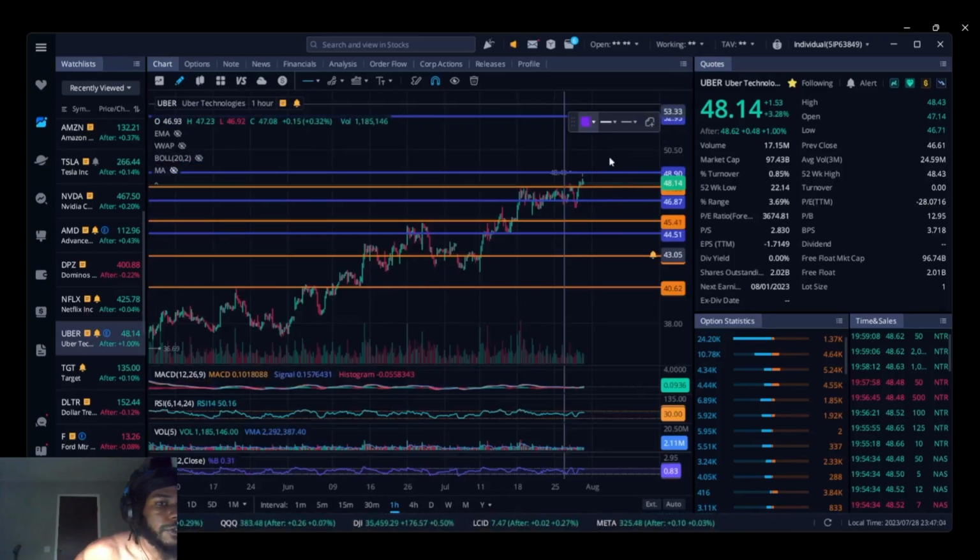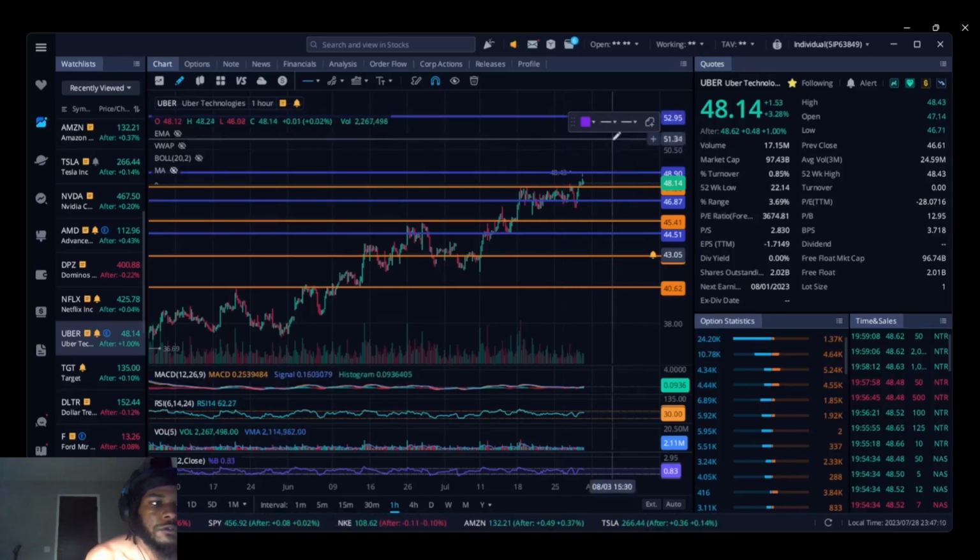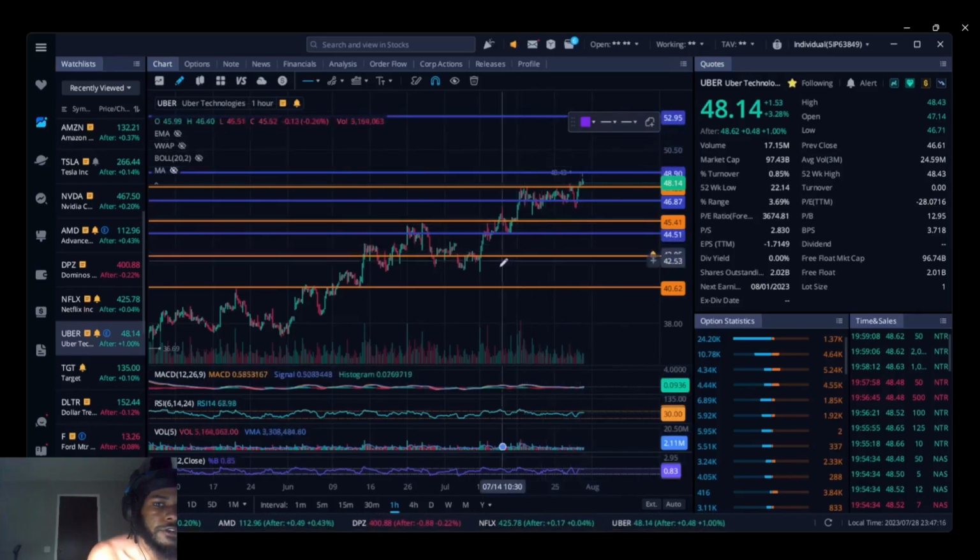Like I said, when we're trading, we don't know what's going to happen. Like I said, the overall trend, the stock could either be in a bull market or a bear market. The bull market means that it's green, it's going up. Bear market means it's going down.